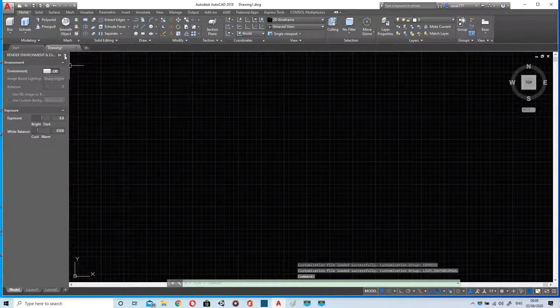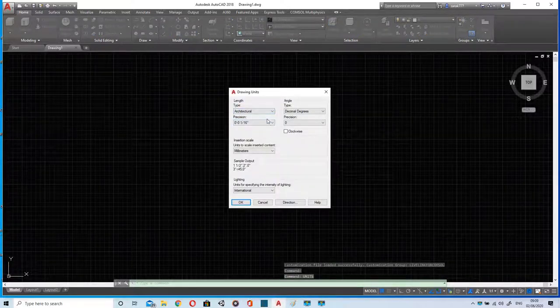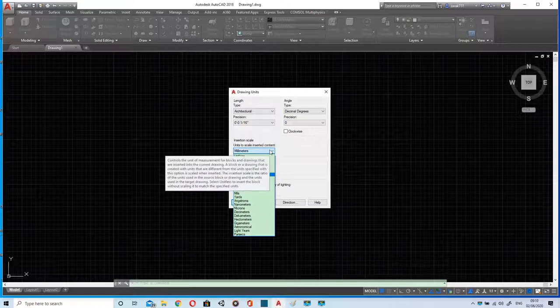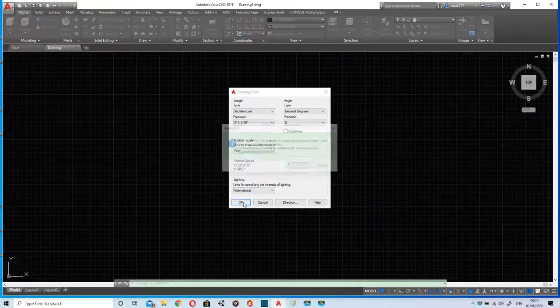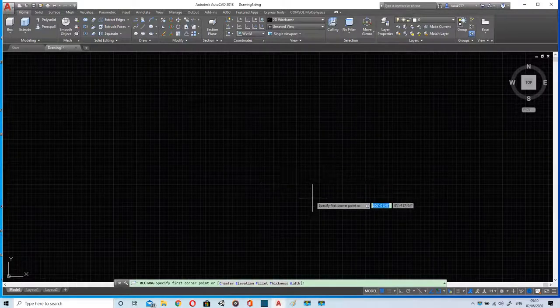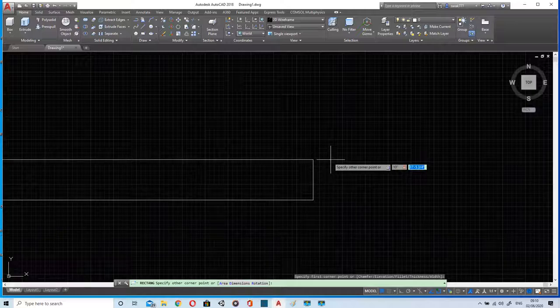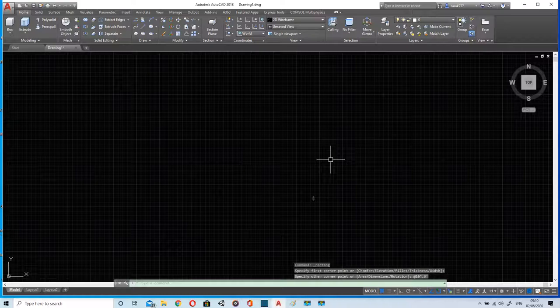First thing in making L-type stairs is to change units from decimal to architectural and from millimeter to feet. OK, and then OK. Then I will draw one step that is 10 inches wide and 3 feet high.